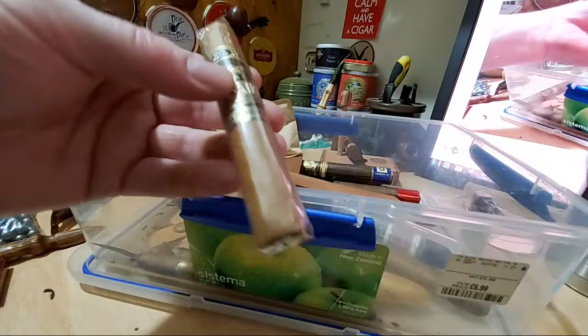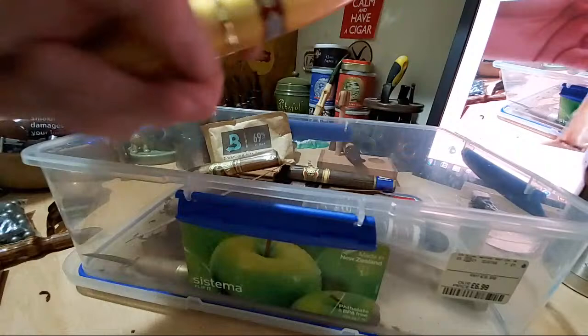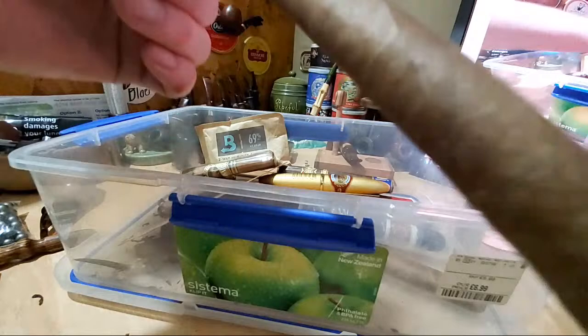Well, there's this Debonair hand rolled ultra premium Dominican Republic. La Aurora Gold. Haven't smoked any of those yet. And finally, this Trinidad, I think it's called. Yeah. Trinidad.